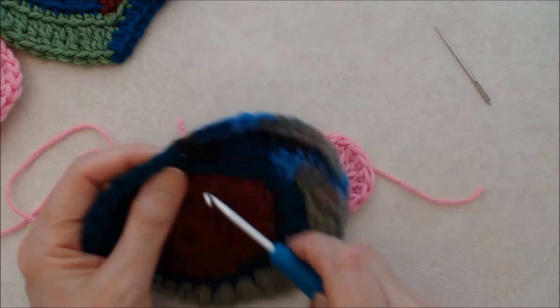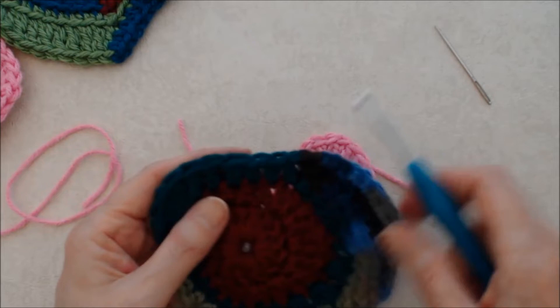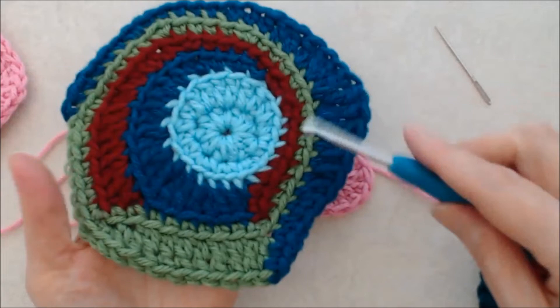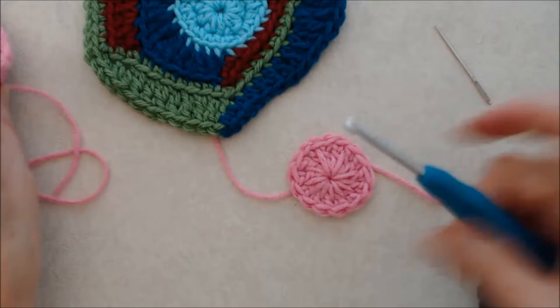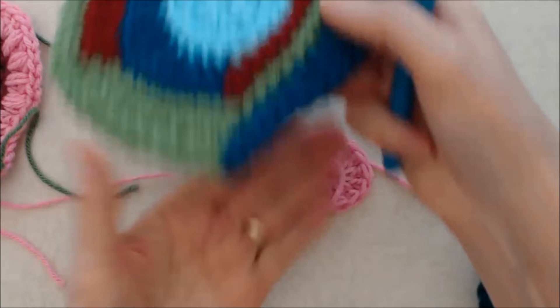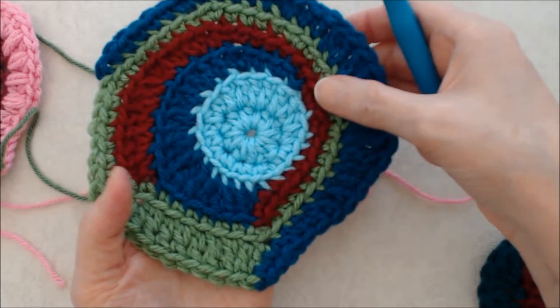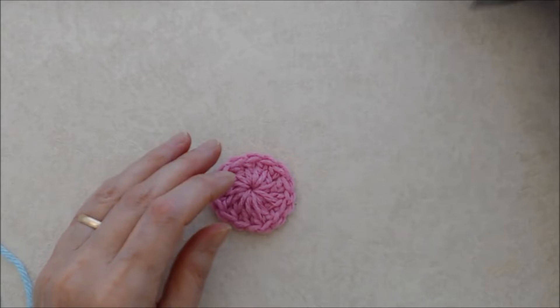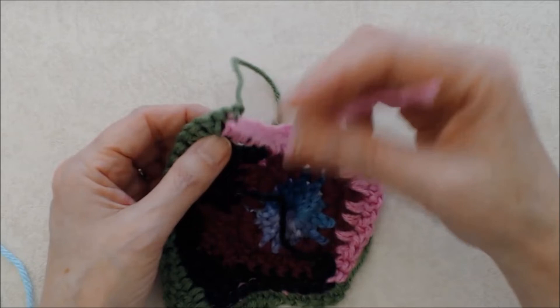You're creating a mock stitch — just like that — and there's no knot to crochet into, giving you a nice smooth finish. Just darn that in. I discovered when I first started doing motifs I was crocheting into both stitches and going back and forth, which I didn't like. Now I go under the top loop only, and by doing that you get nice little ridges all the way around. You also expose more of the fabric, and it helps the motif lay more flat.